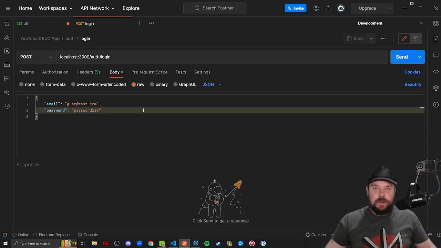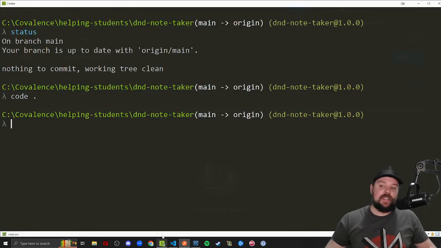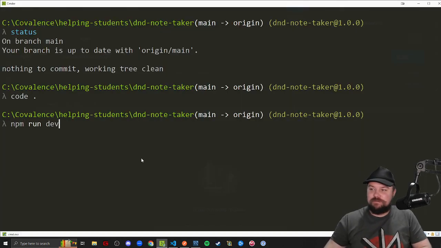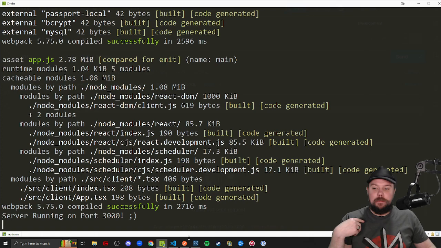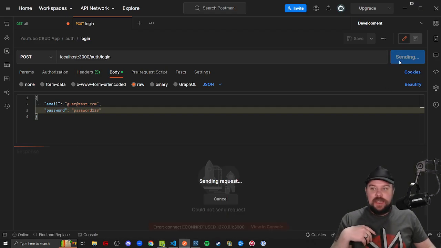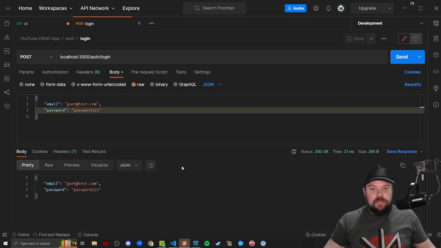Make sure you have Postman, or whatever software you're using to test your API or make HTTP requests, or just the browser, whatever you want. We have our login router simply sending back... it's not sending anything because the connection is refused, it's not running. Got myself. So there is our server up and running. Let's wait for Webpack to compile, output and bundle. There we go. Let's try that again. That's what I was expecting to see. It just kicks back our request body of information to us.